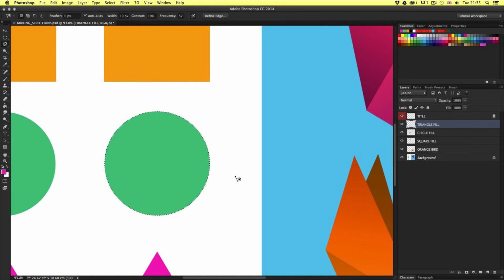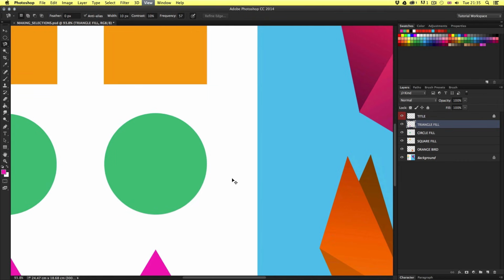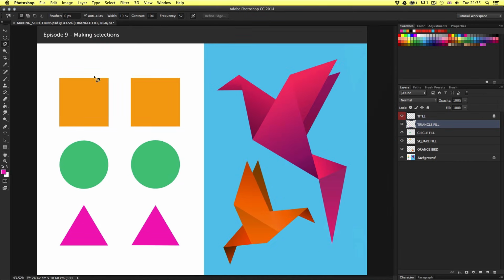So depending on your creative circumstance, you can use this one as a fast way to trace around clear and bold artwork. Now the last selection tool is the magic wand tool. This tool can be very useful in particular situations. As you begin using the selection tools, you will find that on occasion you will spend quite some time using them to create selections. On occasions, you may find it hard to create selections manually using the Marquee tools and the Lasso tools. In some situations, the magic wand tool can speed things up.